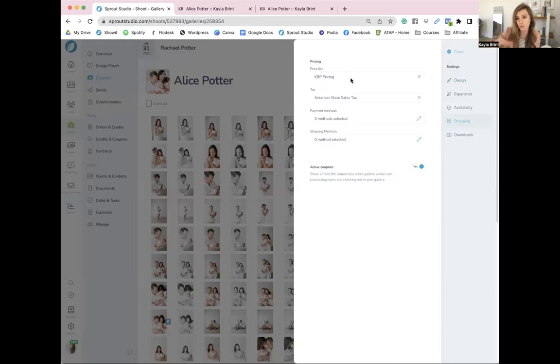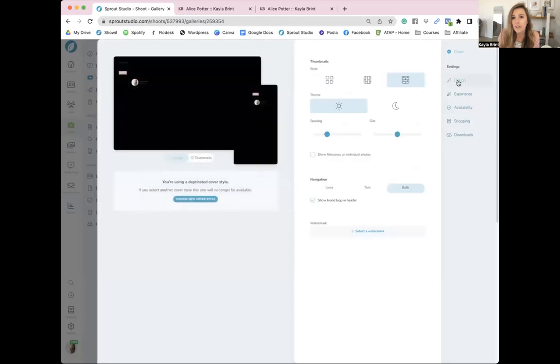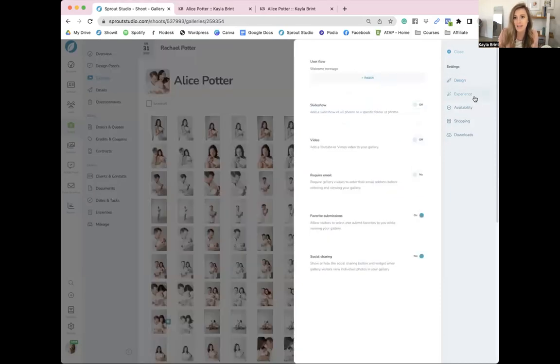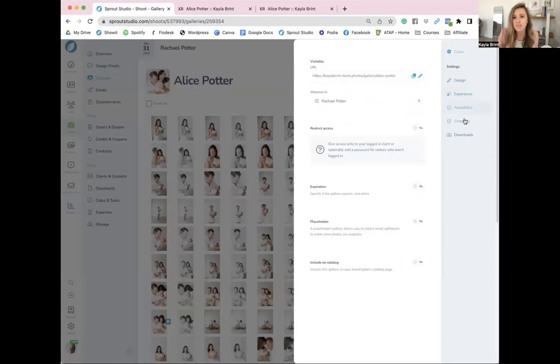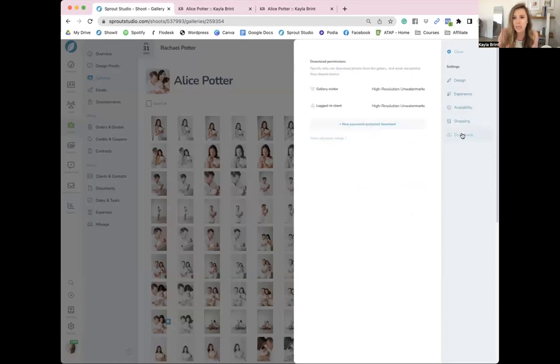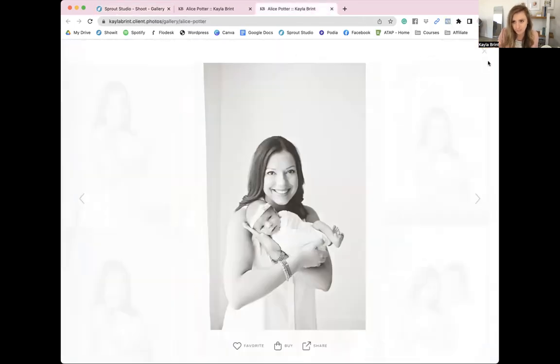And you can have different ones for different sessions, if the prices are different. And of course, the availability. There's tons of different design options that you can have within here. And I have not played with this a whole lot because I really like the design that I have now. It is super, super clean. And yeah, that is the big, huge things that I wanted to make sure to show y'all there.